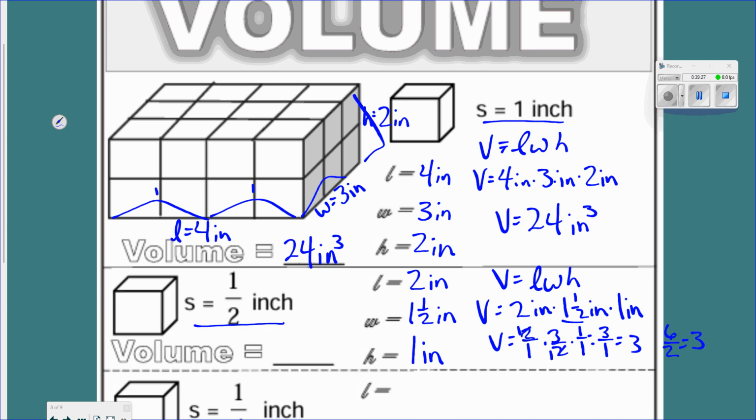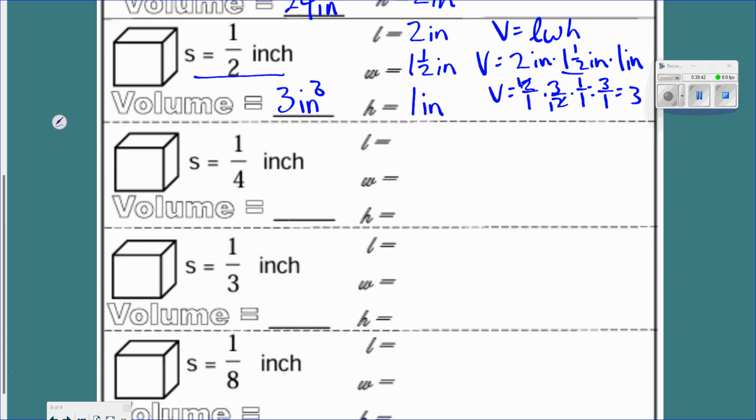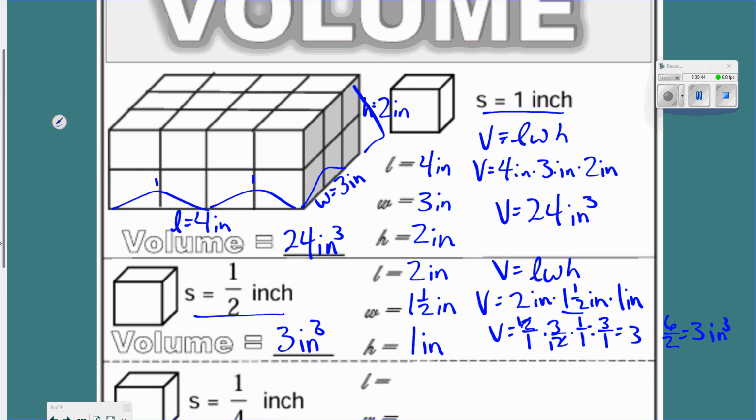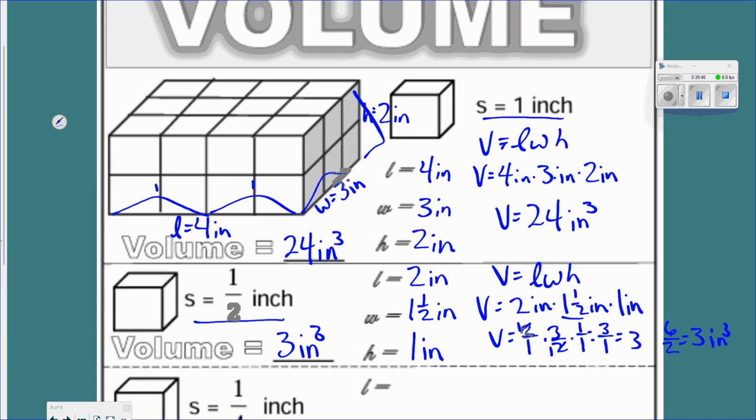Okay, you've got 3 more to do. They're changing the length of each of your keys. Realize the picture didn't change. All that changed is how long each of those cubes is. So you've got 3 more problems to do. We'll give you guys about 7 minutes. Go. Okay, so we're going to just look at all we're doing, guys. We're changing what each cube equals now.